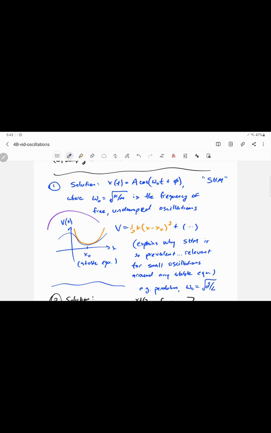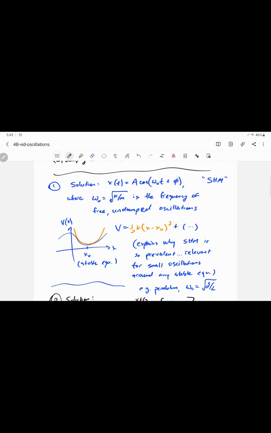The rest of this picture is explaining why we care so much about this formula. It turns out that for any potential energy function, here I wrote V, but you've probably also seen U, you can expand the function around a stable equilibrium point via a Taylor series. V near this point is about equal to V naught, and there's no linear term because we're at the minimum, plus 1/2 times some constant times the distance from equilibrium squared, and then higher order terms.